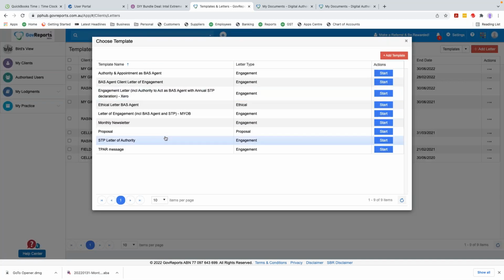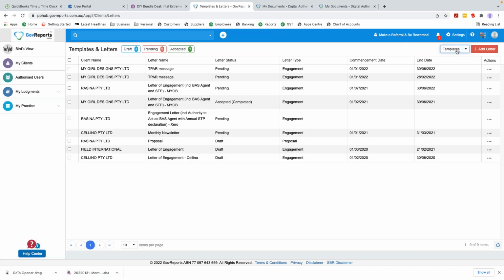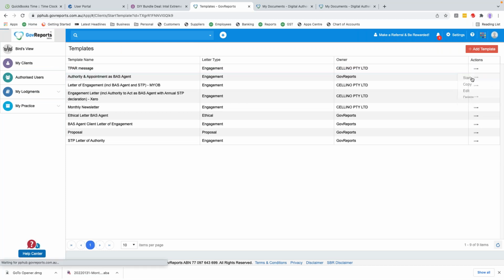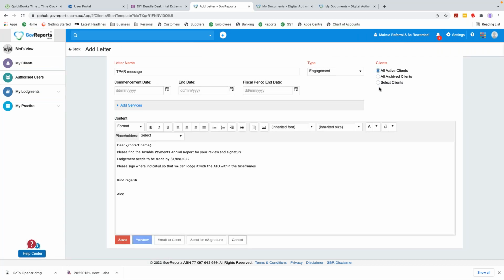Ali, you need to go to the template. From the template, you need to start template. That's what I thought. Just click on start on any of the templates. In there, there we go. All active clients. All active clients archived. Yeah, select clients. You can add multiple when you choose select clients. It's been a while. Click select clients. Yep, and then you could select clients, and so then you could go through and choose which clients. All clients.